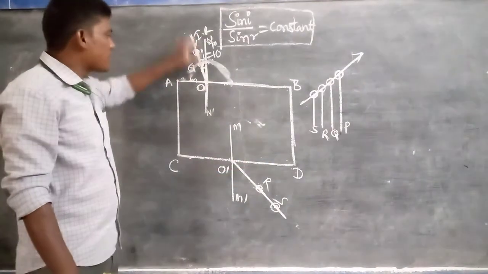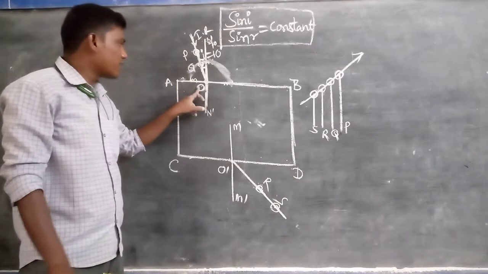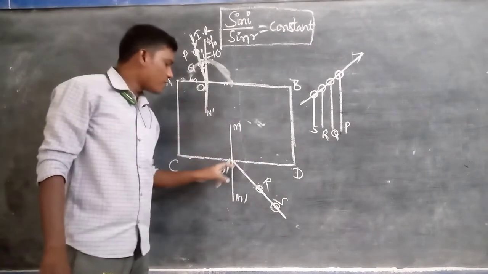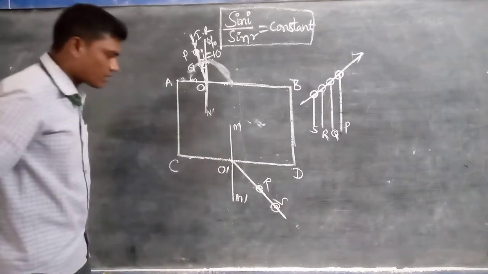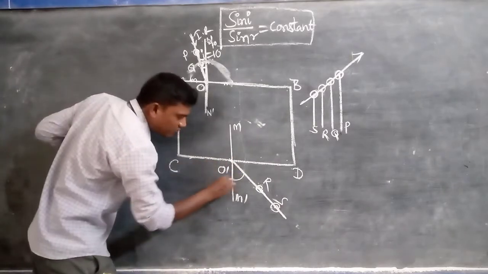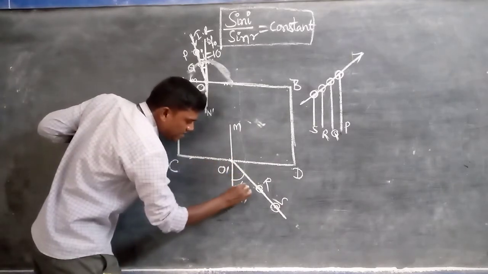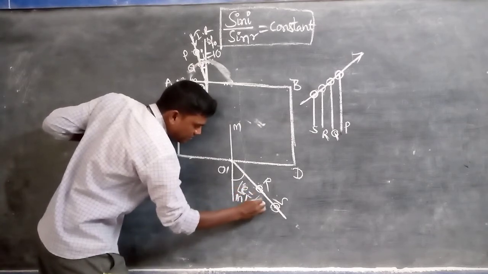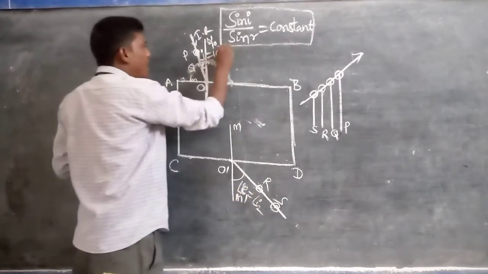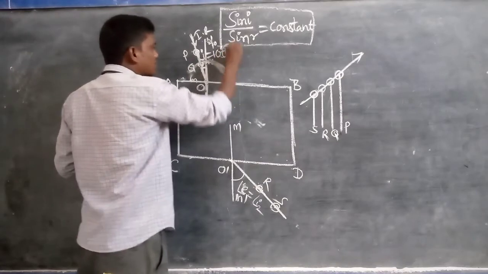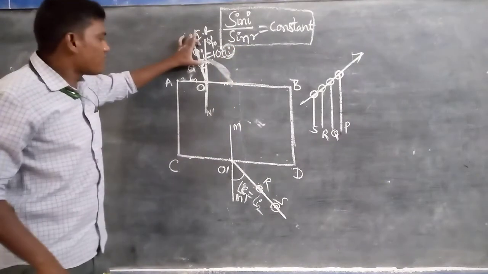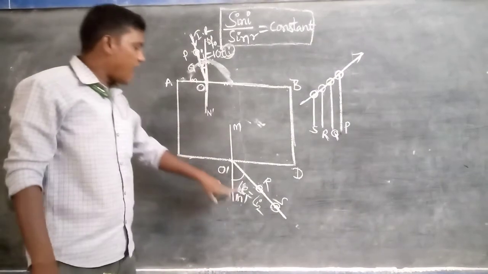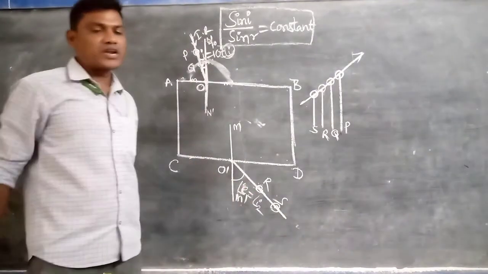The intersection of N dash and AB we call O. The intersection of M dash and CD we call O dash. Now, what is this? Angle i2, or the angle of emergence. So it is I or i1 that we consider, which is okay. So it is the angle of incidence, and this is the angle of emergence. But this angle of emergence is not important to us.